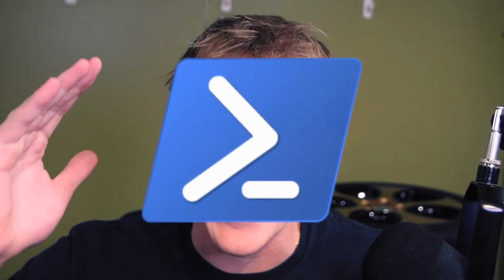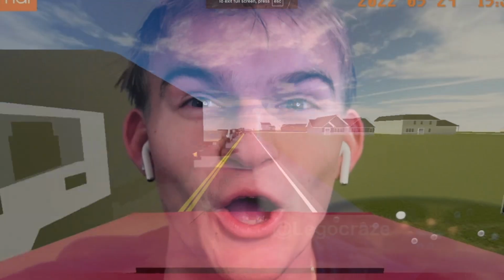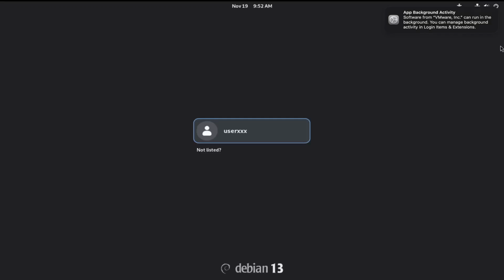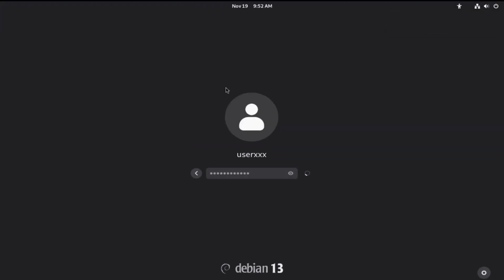So if you are a PowerShell user, go download Linux to your machine. Recently, I've actually been on an entire journey trying to learn as much as I possibly can about the terminal and Linux. Yeah, I know. I don't touch grass anymore.